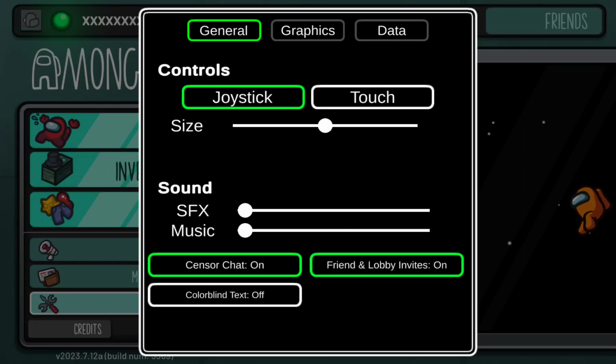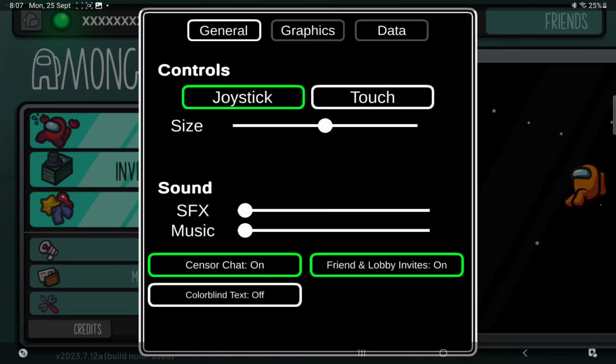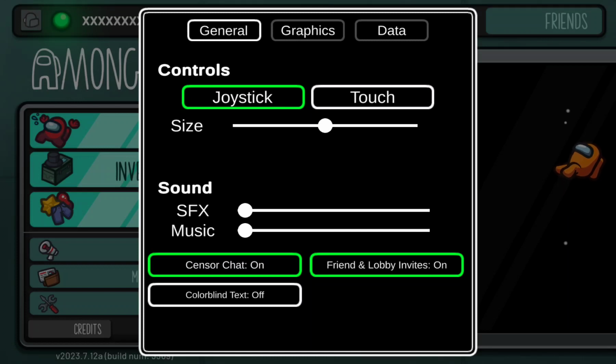Today we're going to be playing Among Us. On my tablet, I've got my controller connected. I just hope you can hear me. Let's go into a match.